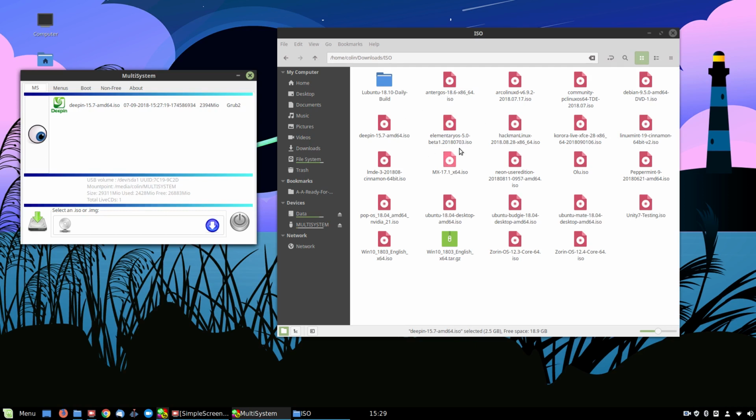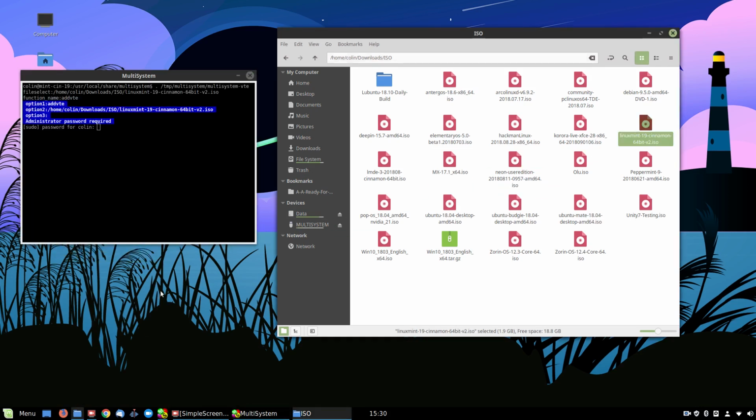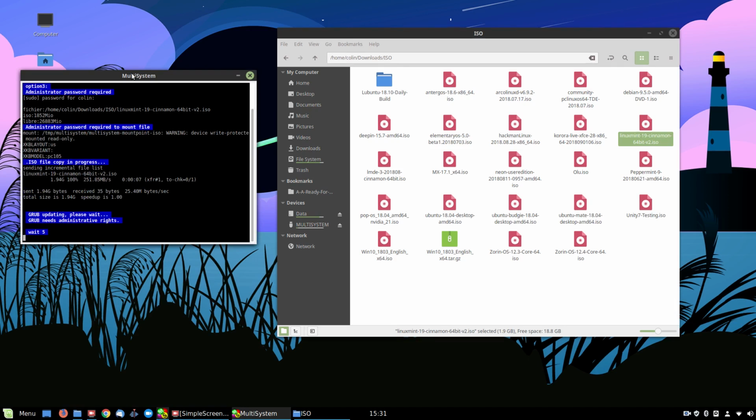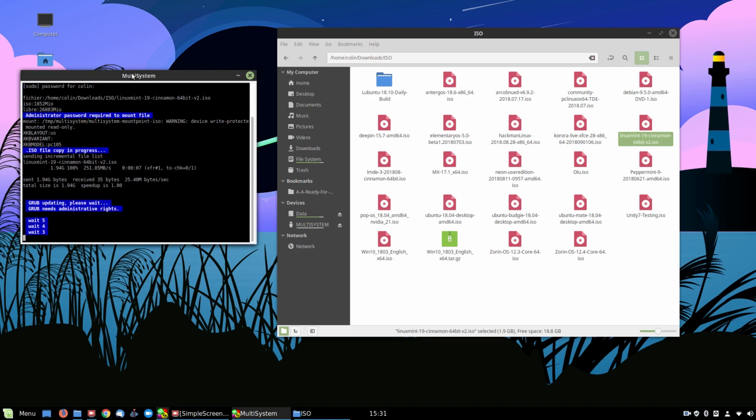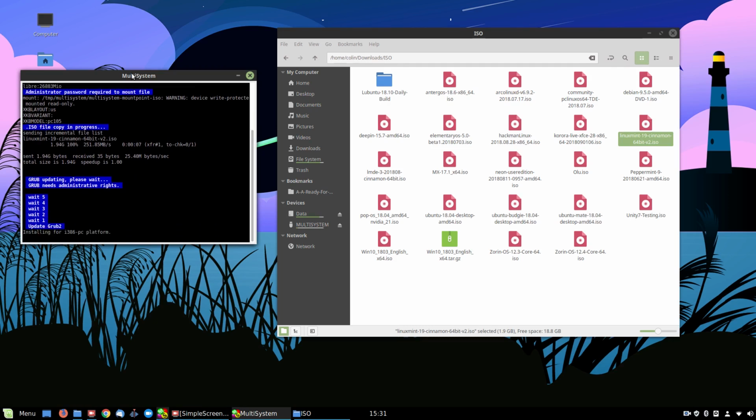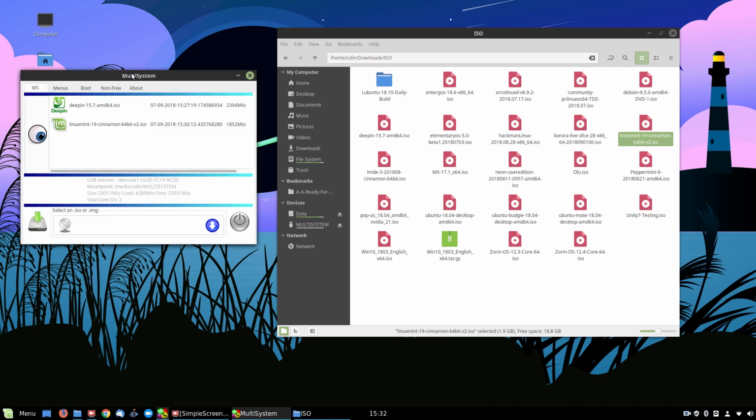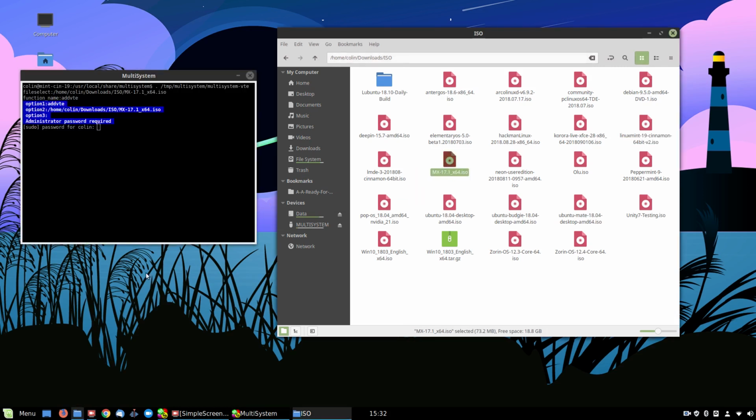I wonder if the beta actually turns into normal. I won't worry about that. Let's do Linux Mint 19 because that's probably a definite. Linux Mint 19 Cinnamon is done. Now, if my memory serves me correctly, I think MX17 didn't want to go. Well, we'll try it anyway. I'm not sure if that worked or not.